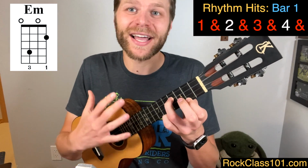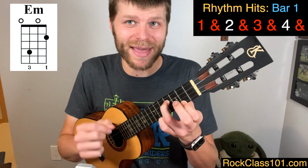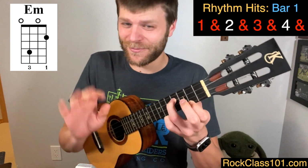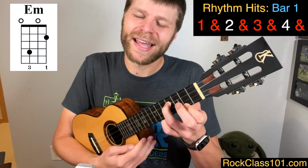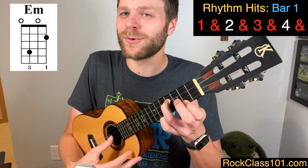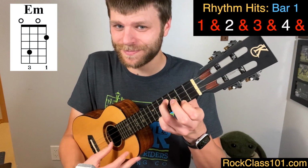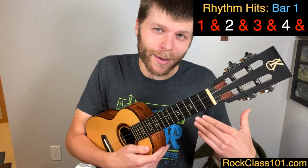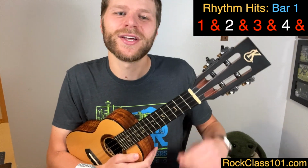You'll notice that I'm playing a high G ukulele, and this is really made for high G. It's going to use that high G string a lot for melody help. It's really fun. First instance of that's right here. We're going to play the open G, and then we're going to play open E to finish that measure. So that measure in time with the pickup bar should sound something like this.